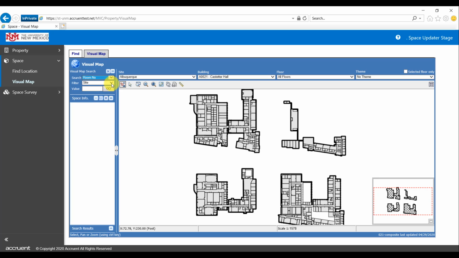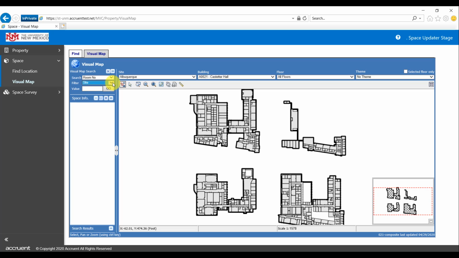While a visual map search can be used as a separate mode of search from the top bar menus, items you select on the top bar can help filter your search here. Selecting No Filter is the simplest option, but probably will result in more search results than you want to browse. Filtering by site will show space results only for the site you have selected in the top bar.